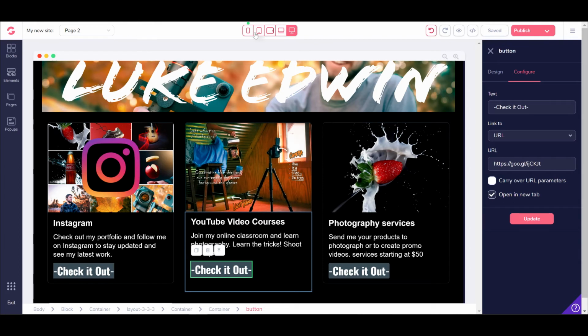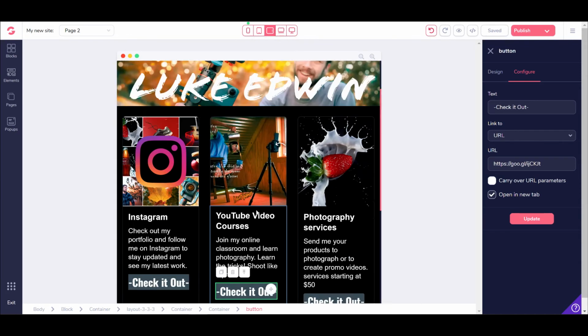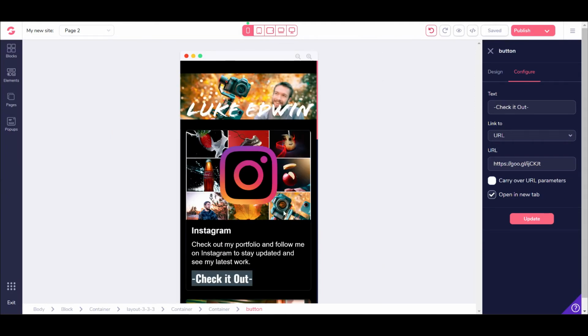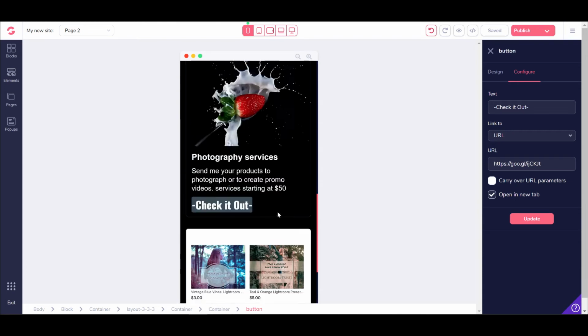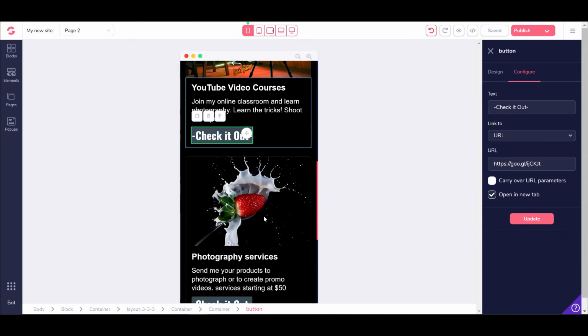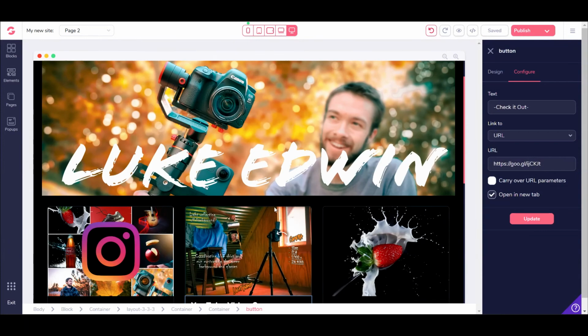Now, what's great about Groove Pages is up here at the top, you can click and see how it's going to look on a tablet, a computer, or even a phone, and it automatically adjusts things. So now you can see my website is built and structured in a way that looks great on a phone. Everything's all linear here. And when you click over to computer, it automatically configures it to be wider, and it looks good on a computer. That's all done automatically for you.